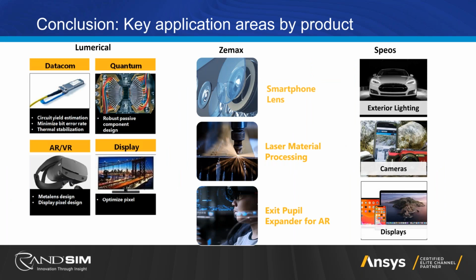To conclude, I wanted to share one last slide because it summarizes the key applications for each of these products. As I touched on before, with Lumerical we're looking at datacom, quantum computing, things like AR, VR, and display analysis. Zemax is really the lens design for sure, in the laser material processing, laser welding, AR, VR systems as well. And then SPEOS again for the larger scale systems with a huge presence in the automotive industry, cameras and displays, and it really helps demonstrate how your lighting looks, how human vision or camera vision looks.